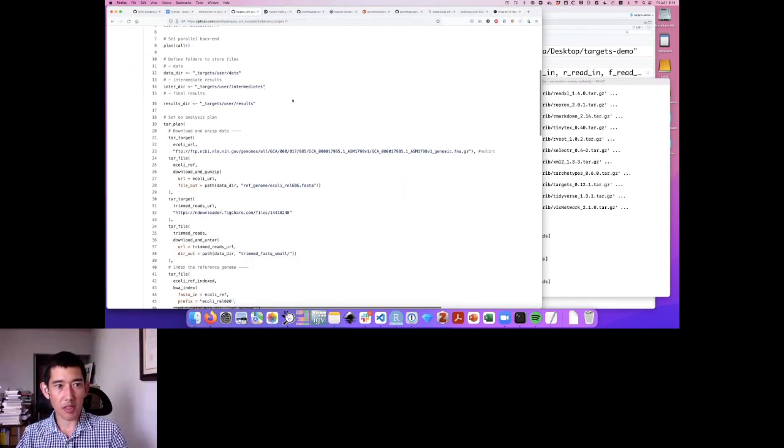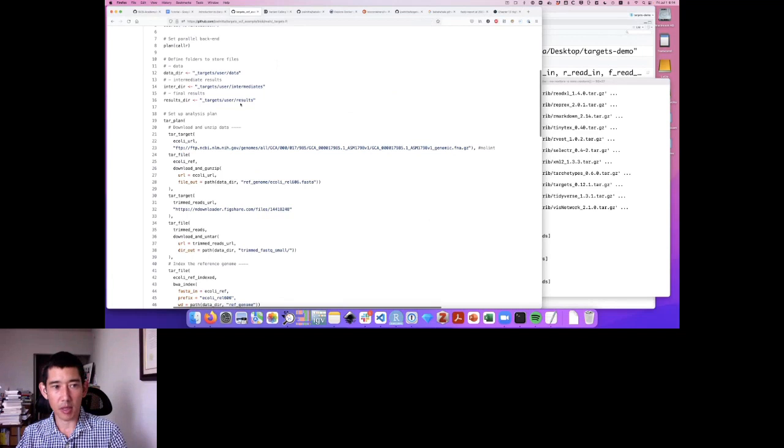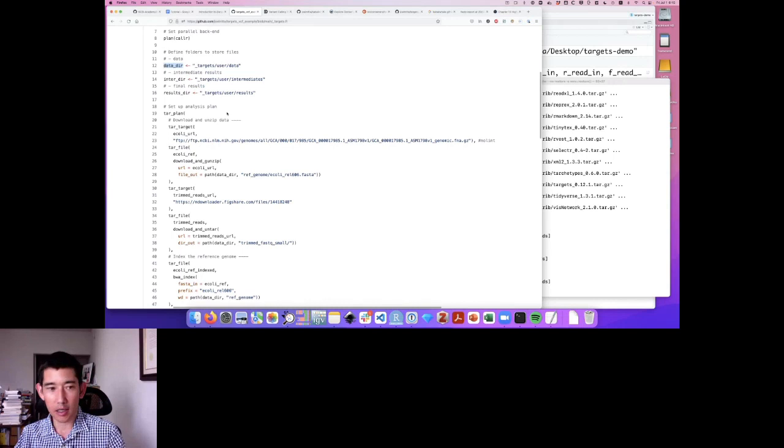Let's see. I've actually taken some shortcuts to make my code a bit smaller. Instead of typing these same paths over and over again, I set up variables for the data directory, intermediates directory, and the final output directory. And I use the fs package to construct paths.